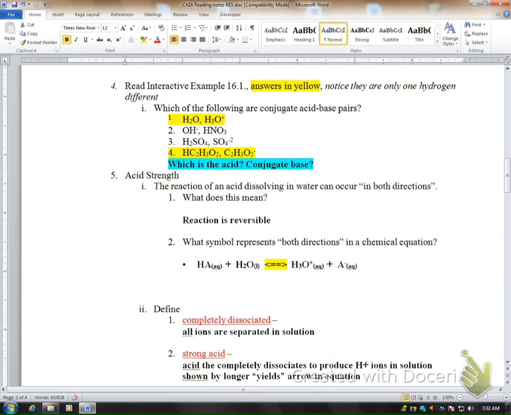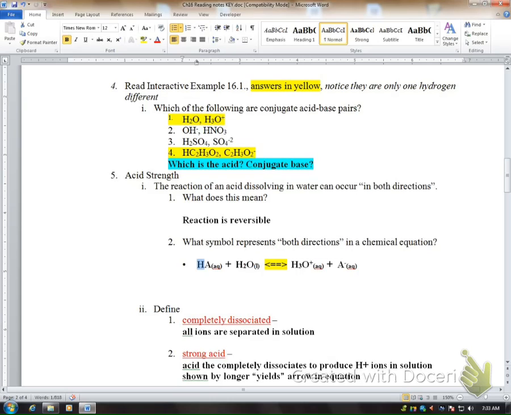Acid strength, again, this is just the beginning of going through what a strong and what a weak acid is. What I want you to understand is that the reaction is reversible. You've not really seen that term before, and you've not seen this double arrow before. When you see this double arrow, that means you have a reversible reaction. You have your reactants going to your products, and some of your products moving back towards the left side of the equation, so those two are going back and forth. It's an equilibrium type reaction.